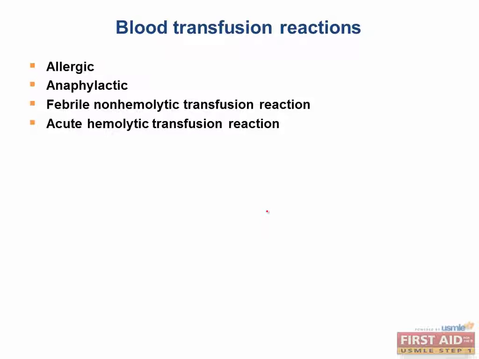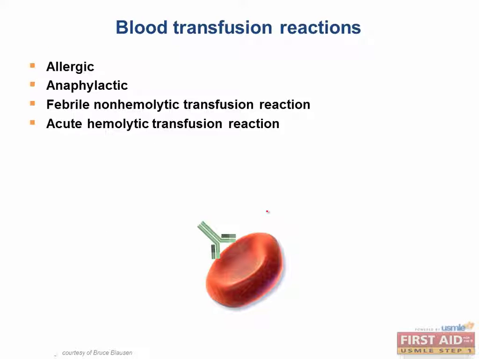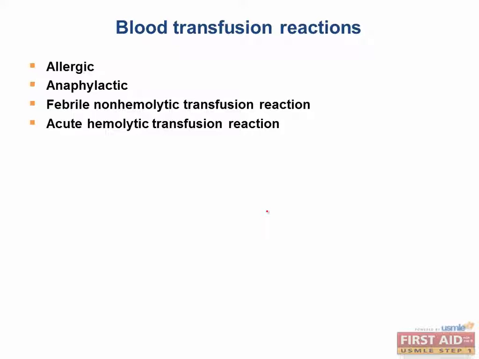The last one is the bad one, acute hemolytic transfusion reaction. And this is just when someone wasn't careful and didn't see the person's blood type, did not cross-match the person's blood type appropriately. So this is bad. This is when antibodies, which you have against every type of blood that's foreign to you, react against the foreign blood cells and lead to massive inflammation and a lot of problems. That person, you need to stop that transfusion immediately and monitor them symptomatically and hope that they don't crash.